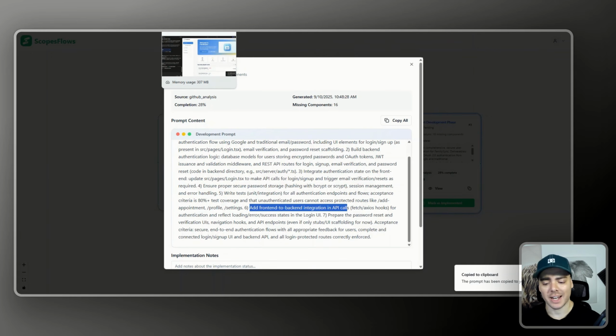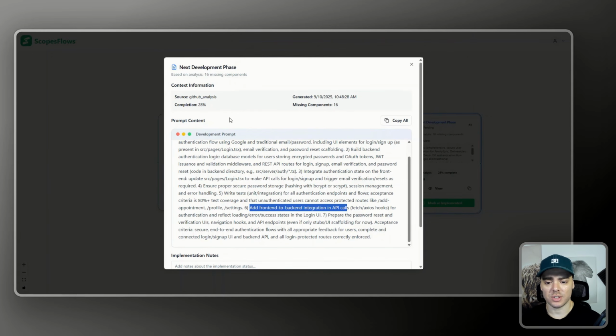Again, you can build your entire app. I have done this using just this. If you have 50 messages, it will be a bit complicated depending on the size of your app. But this is more for, let's say, you already have built something on your app. You use the first prompt, then you start to iterate with the app, and you want to see what is missing. Then you come here, you run the analysis, and then you can see what is missing and grab the prompt and send it to Lovable or for the tool here that you're working.